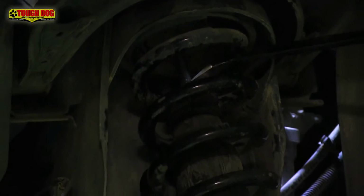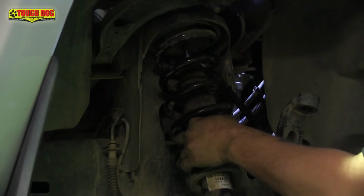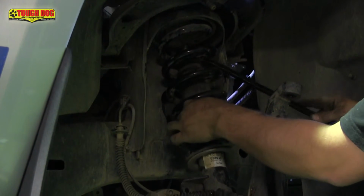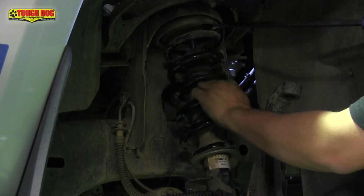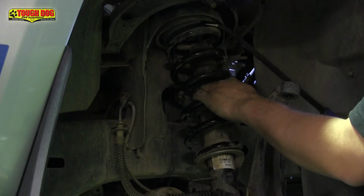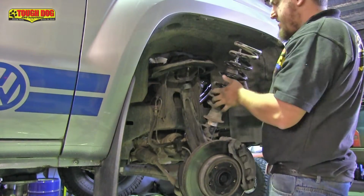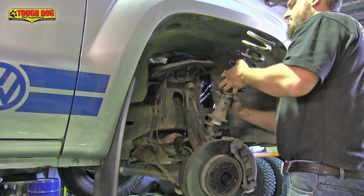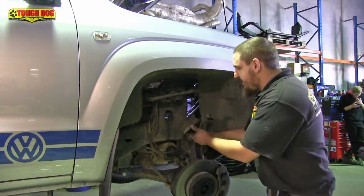To remove the coil, you'll need to lever the shock shaft down to make room for it to be removed. You'll need to work quickly here as the factory strut unit is gas charged and the shaft will rebound by itself, which won't give you a great deal of time to work. Now lever the coil down and slip it out to the side of the upper mount and remove the coil. With the coil removed, we can now remove the remaining strut assembly, not forgetting the top hat as well.